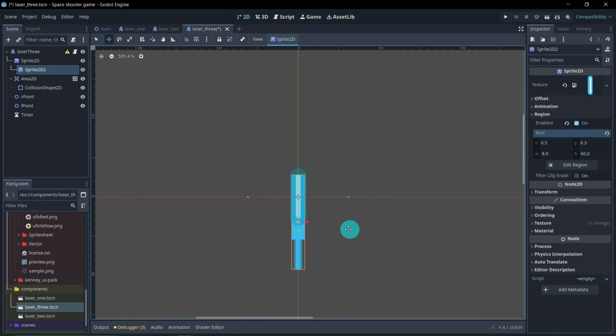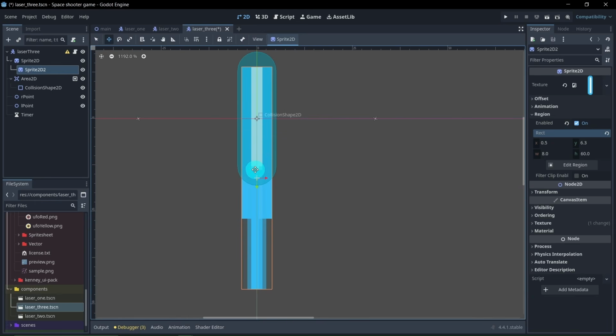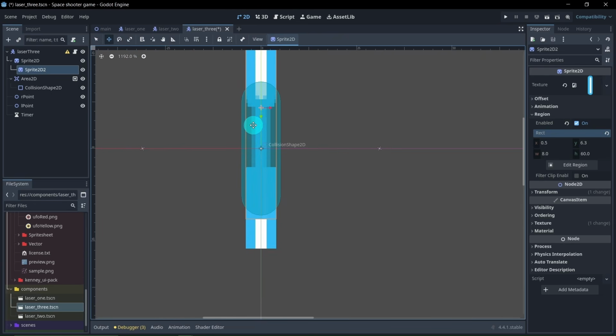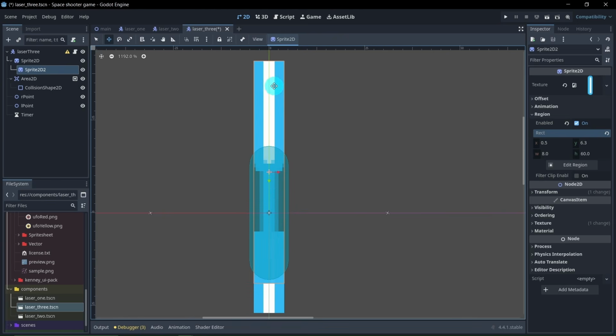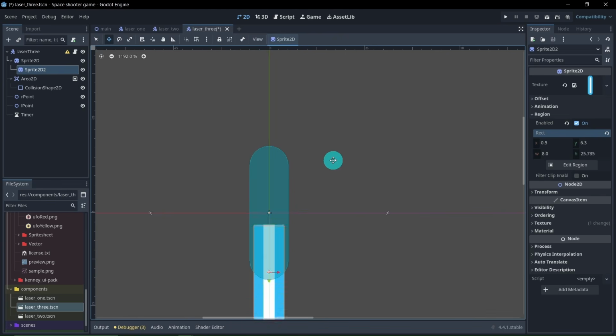Now, one thing to make sure, though, is that we're not stretching it to the point where we're going to see this area visible. We really only want to see is that blue and white mark, okay? Because if I bring this up, you're going to see that that part is still there. Now, that's not necessarily what we want. We want to make sure that we only have this section here. So let's go ahead, Control Z that.